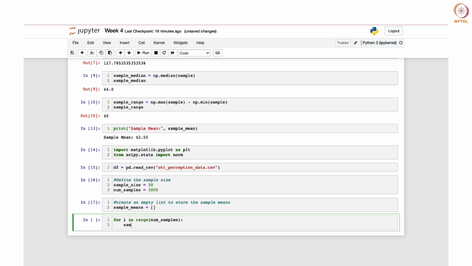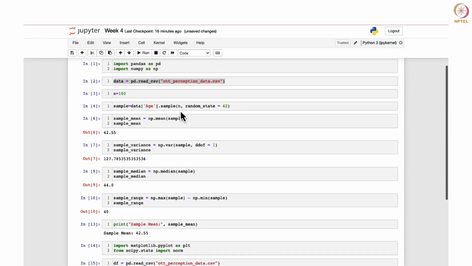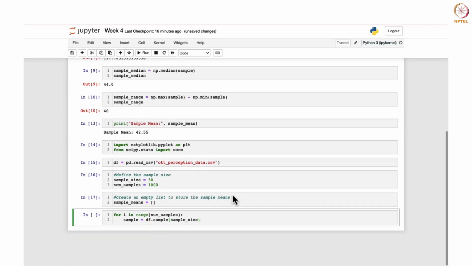So we will store it in sample is equal to df dot sample, and we will write the sample size. If you can recall, we have used this sample method earlier also. So here also we are using the same thing.